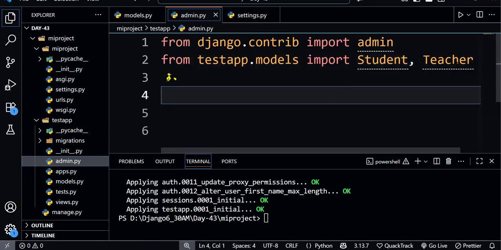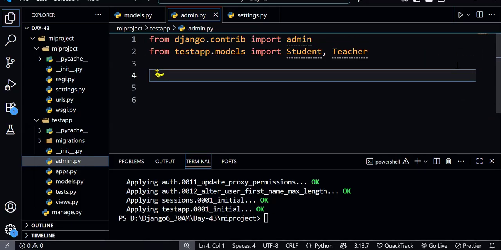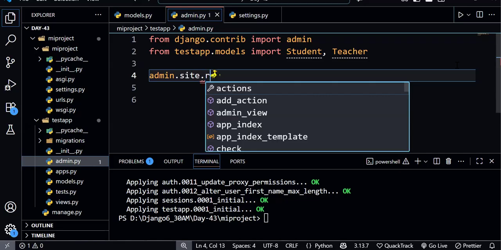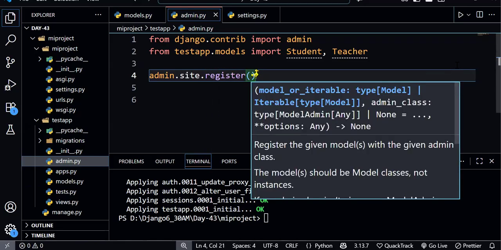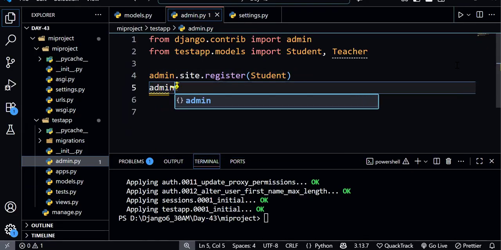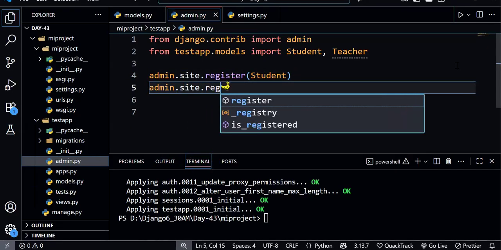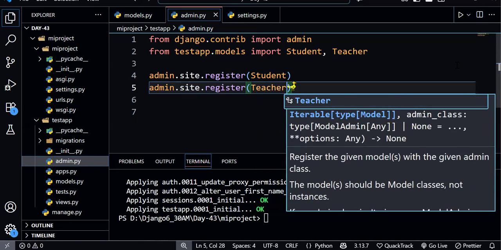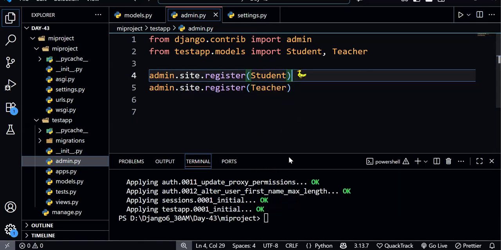Here we are not writing any list view. We are directly registering by writing admin.site.register for the student table, and admin.site.register for the teacher table. So both tables have been registered.